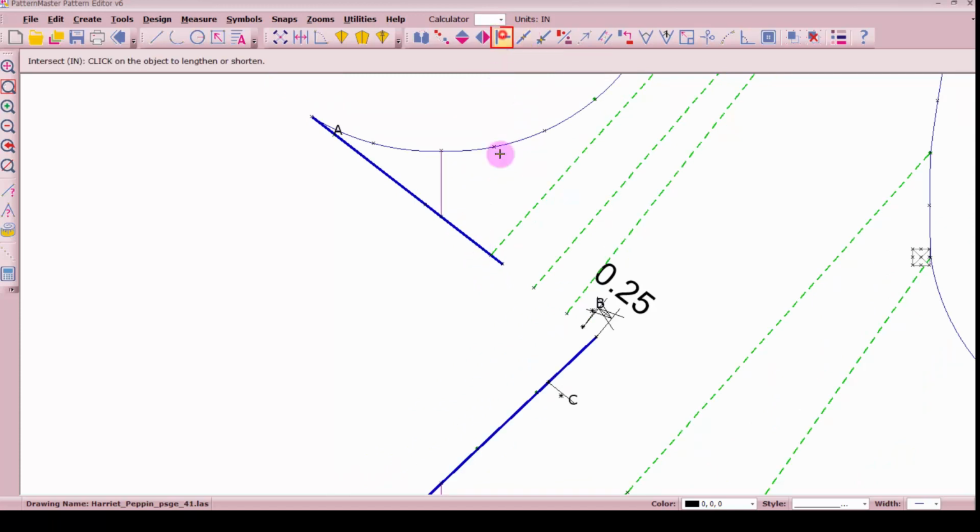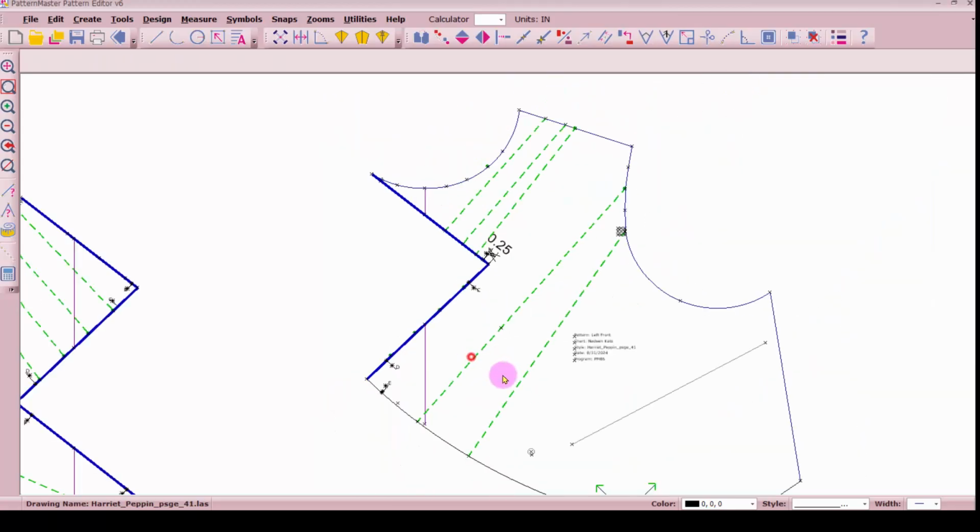Let's intersect here to here. Intersect here to here. And now we can break this apart at the green lines. Okay, so we already spread this apart, so we can get rid of these green lines.